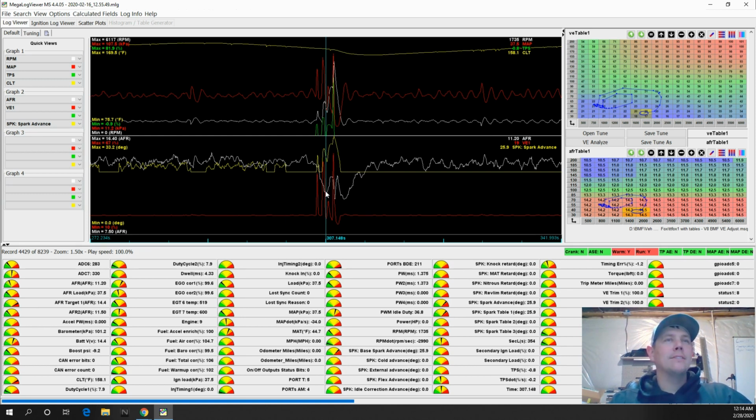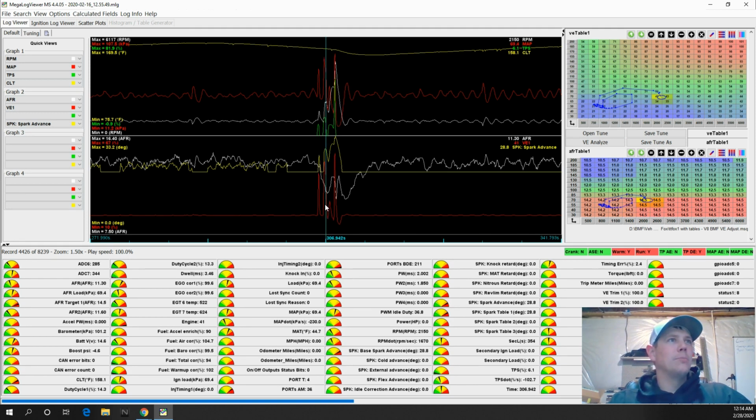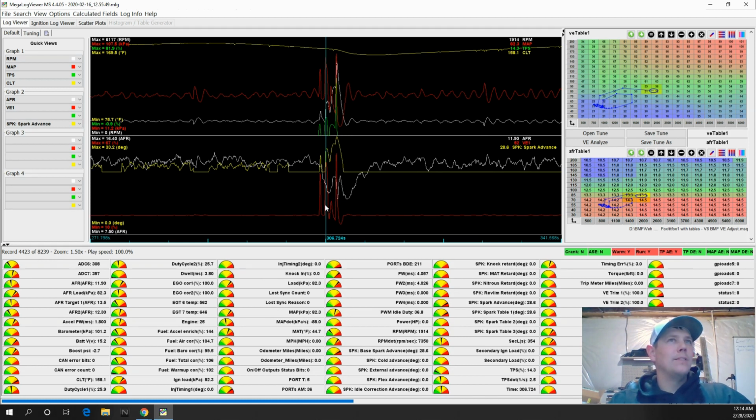So that looks like right in this area. I don't know if you can see that or not, but right there, it's pretty rich coming back. But that's also because of right there.